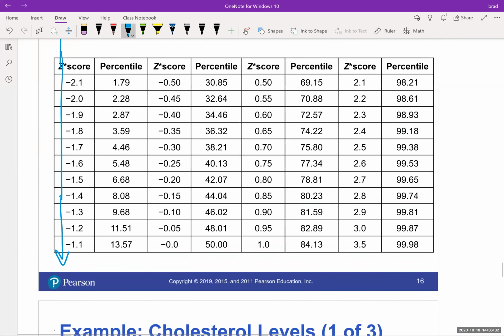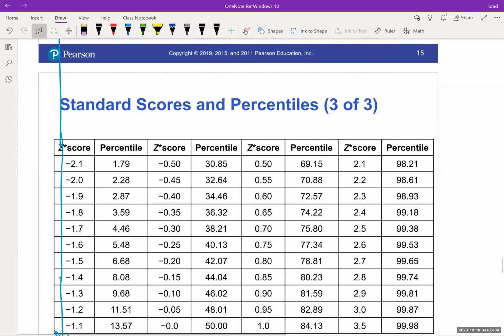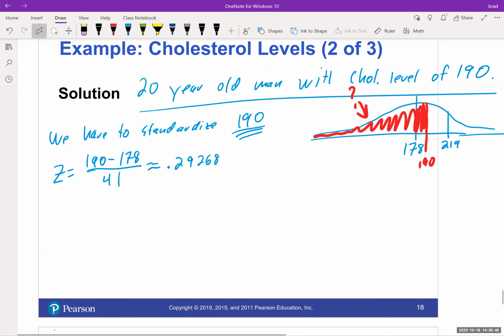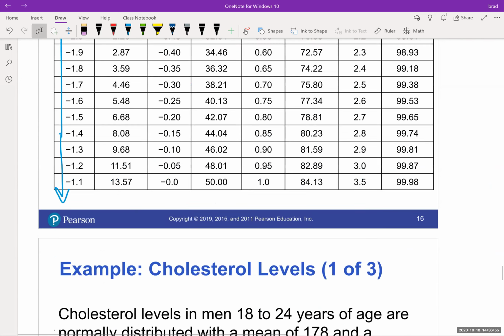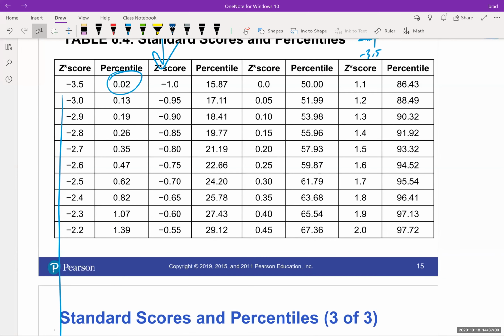Now, if you look up here, all of their z-scores only have 2 digits, it looks like. Let me see here. It looks like they do 2 decimal places, so let's do 2 decimal places for ours as well. So we're going to say that this is 0.29, okay? Then I'm going to find my z-score of 0.29. Let's see here. I think it's up here. Okay, they don't even give us a full z-score list. I thought this was the same as my table, and I thought it would be easy to work with, but I have to go through this real quick.